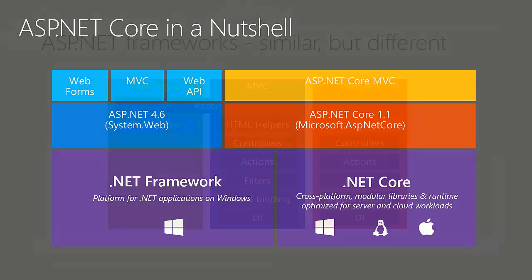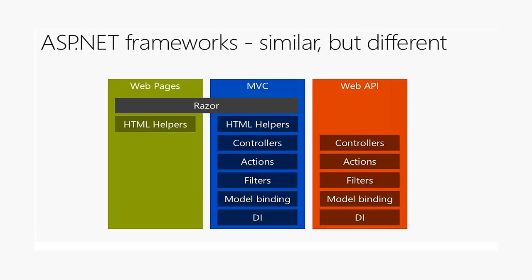Now, just a history: Web Pages, MVC and Web API all worked great, and even today they work as great as ever since they were introduced. But the thing is, they look pretty similar but are quite different if you come down to their core implementation level, and that is where the integration is lacking. Web Pages and MVC both share the same framework, the Razor framework, but soon after that, the differentiation starts.